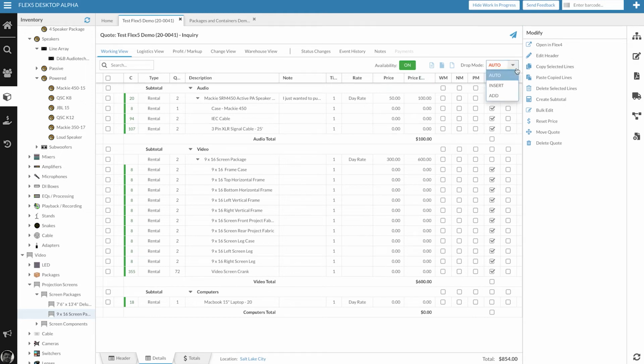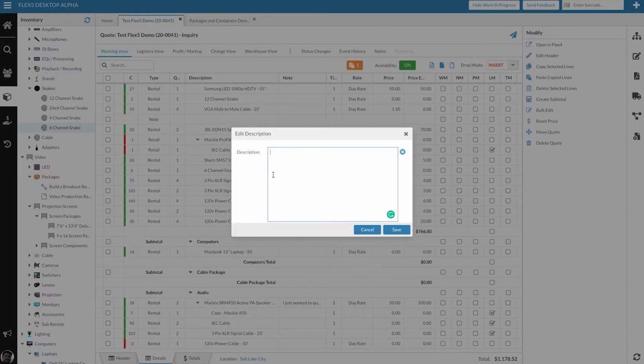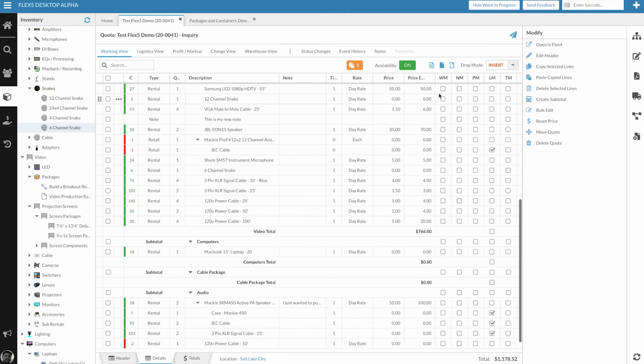Other areas that we have in this drop mode is insert. In insert mode and add mode, you'll see these icons now become more solid. So in insert mode, I can grab a note and drag a note and put it wherever I want. So we can put notes wherever we want.